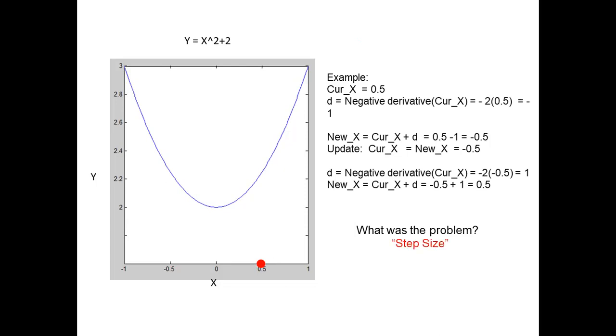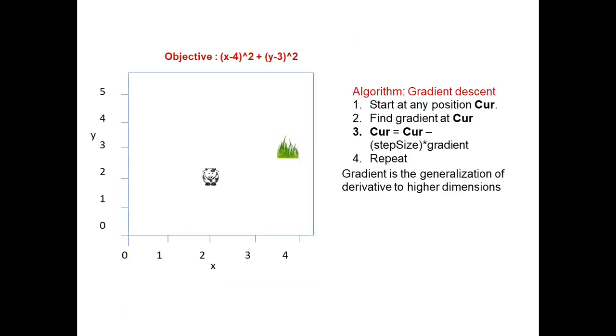The problem now is we are moving to the right and to the left to get to the minimum point, but we don't know the actual step size. We have to have a step size so that we can get as close as possible to the desired point. Because if we move back and forth without the actual step size, we'll end up moving around without achieving our target. So one is the direction and the other is the step size. So think about how you modify the step size at every step to avoid this problem.